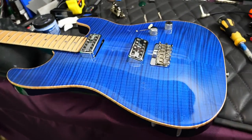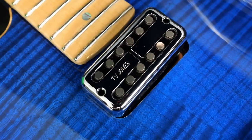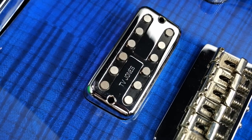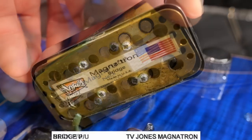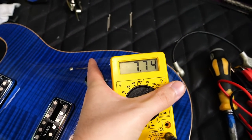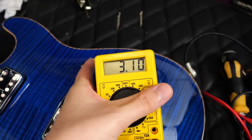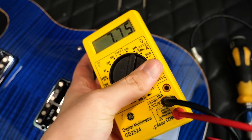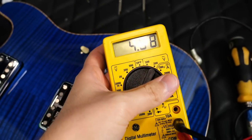After reading the spec sheet on this one, there's a few other hidden surprises, but let's start with our pickups. They are TV Jones in style. You can see the branding on the outside. Looks like it's the Magnatron in the neck and a matching Magnatron in the bridge. I get circuit readings of 7.74 K ohms in the bridge, 5.06 in the neck, and the middle for fun, 3.1. But also keep in mind, you can coil split these for about half the readings.